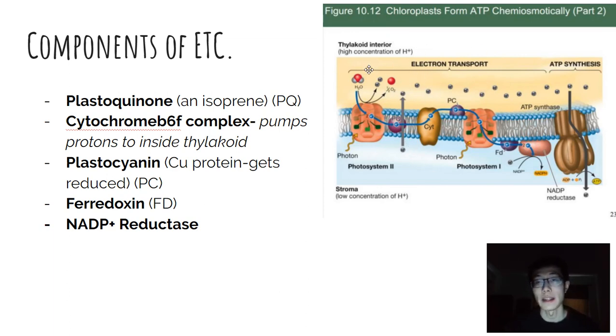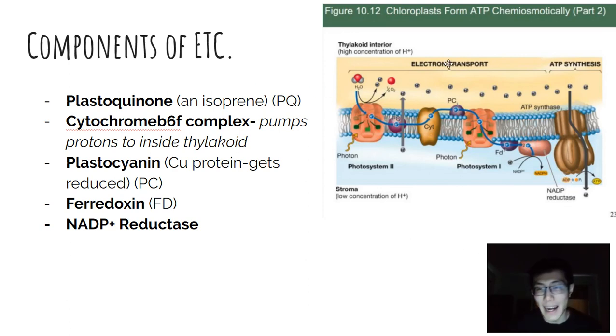And so we have a high concentration of hydrogen ions in the interior of the thylakoid. That makes it a little bit more acidic, but in terms of the concentration, we're maintaining a gradient. So the hydrogen ions are then going to be flowing down the gradient through an ATP synthase over here. Think back to ATP synthase. And this ATP synthase is going to be making ATP.